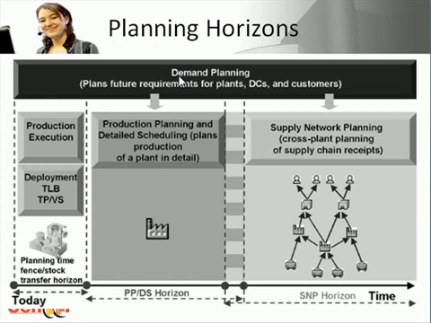The forecast data is then released to supply network planning, SNP, to create feasible production and distribution plans. Supply network planning is usually a bucketed and medium-term planning process. Production planning and detailed scheduling is used for short-term order-based planning according to sequences and setup times. In addition, a complete BOM explosion is possible in PPDS.